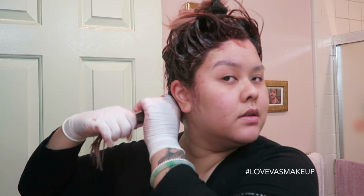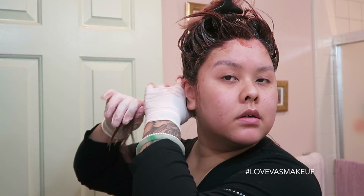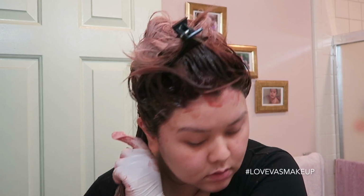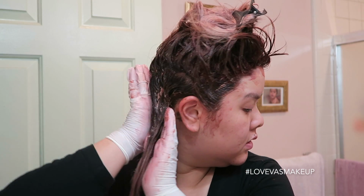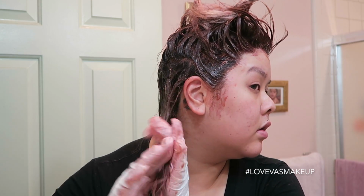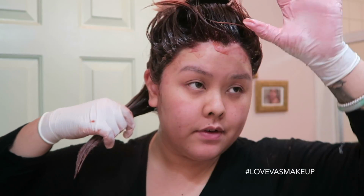And make sure you squeeze, because you want it to really run through the hair. So you want to squeeze, squeeze, squeeze the hair. And the heavier it is, the more weight to it, the more saturated it is, so the better chance of it being even. A good way to test if it's really saturated is if you squeeze on it, and if it looks like it's kind of dry still in the middle, that means it's not saturated enough.